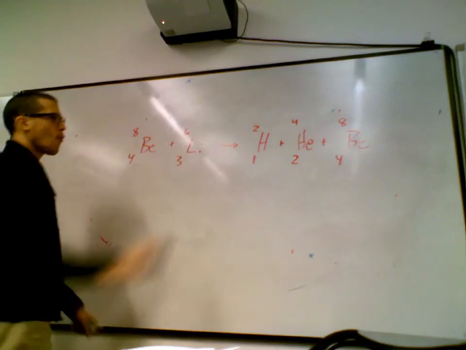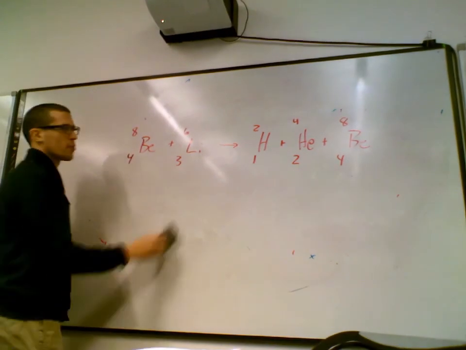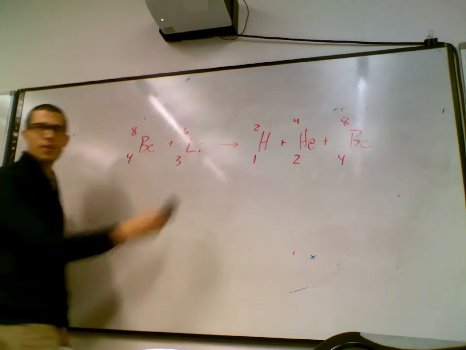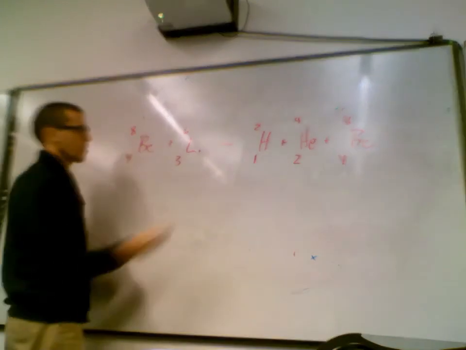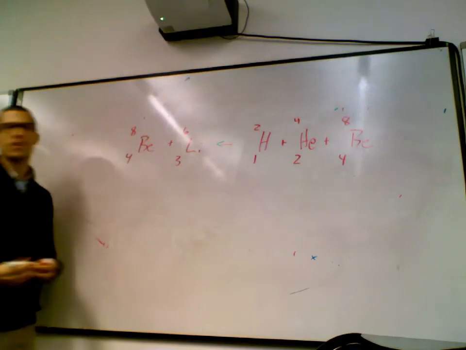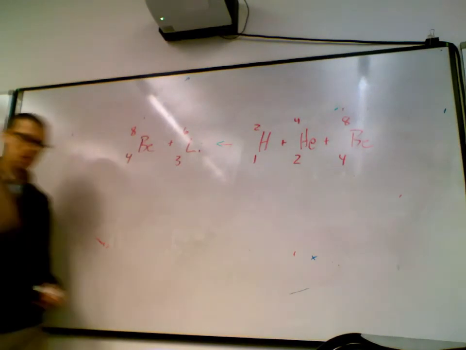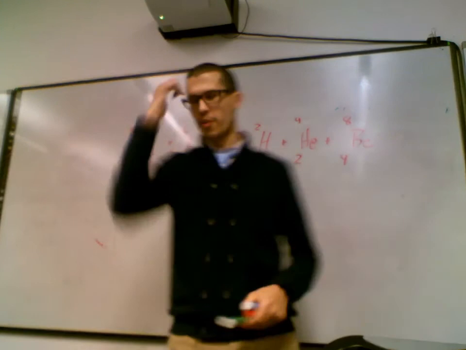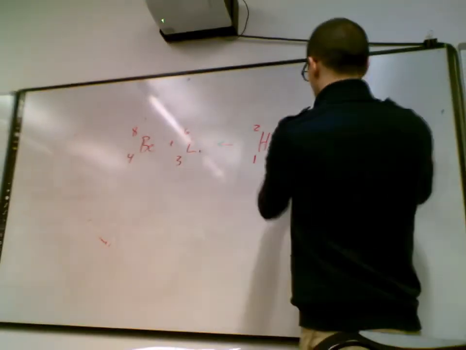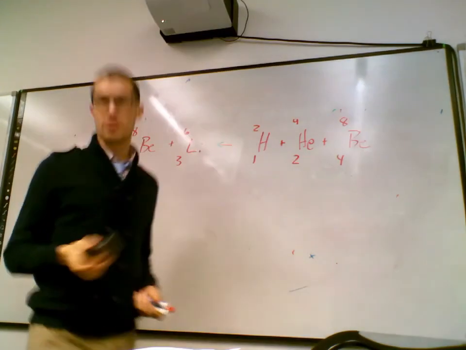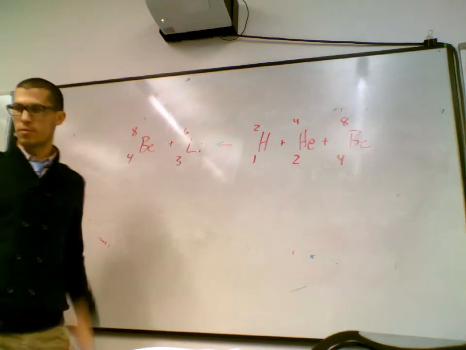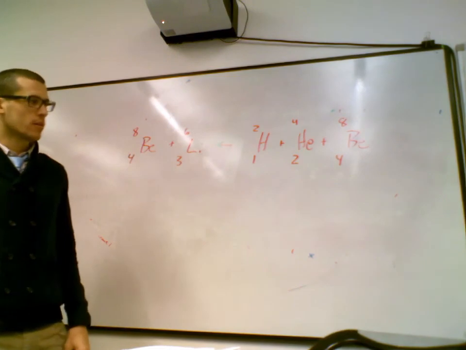Now check this out. I'm gonna do something crazy. Are you ready for this? Pow! Now what kind of reaction is it? Fusion. That's right. Because I switched the arrow. Look, you've got 3 going into 2. That must mean that 2 of them combine into 1. So that is fusion. Cool, huh?